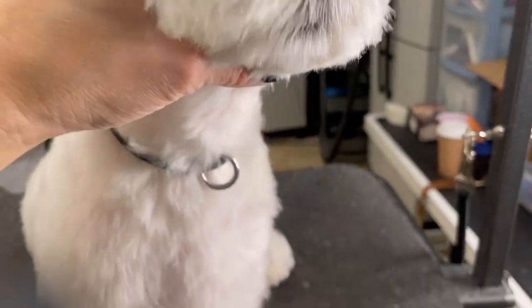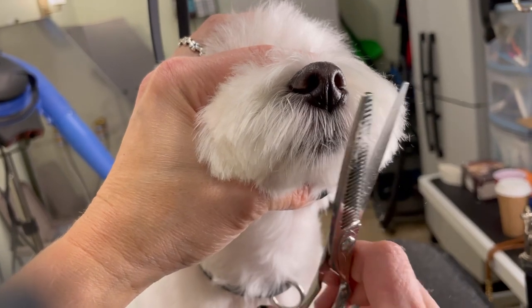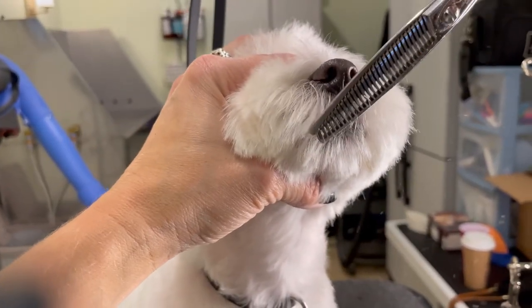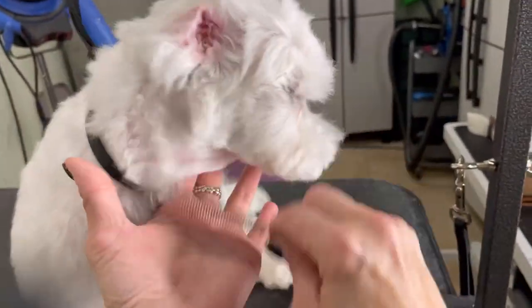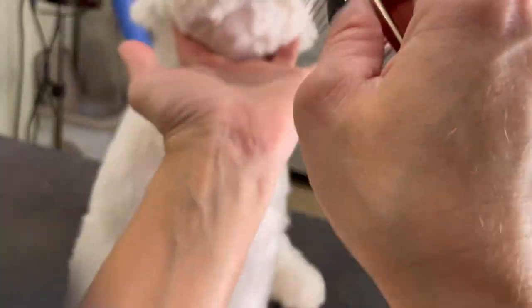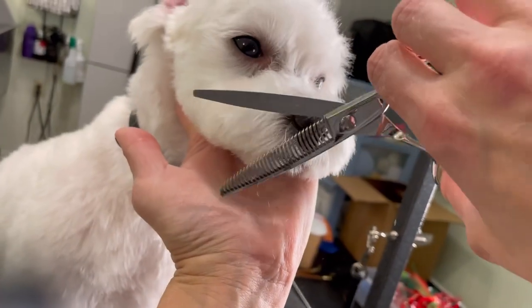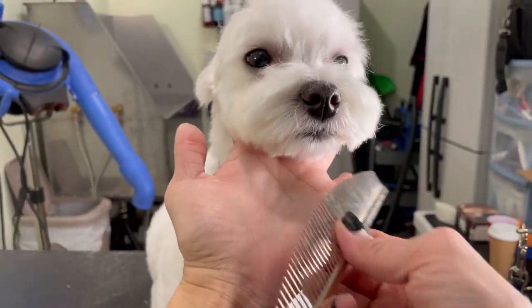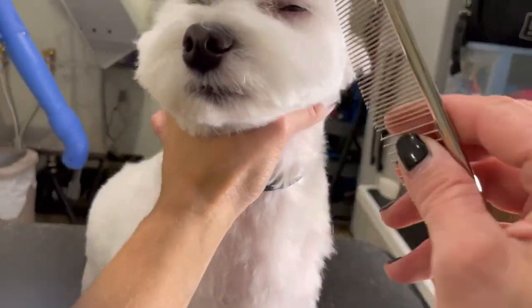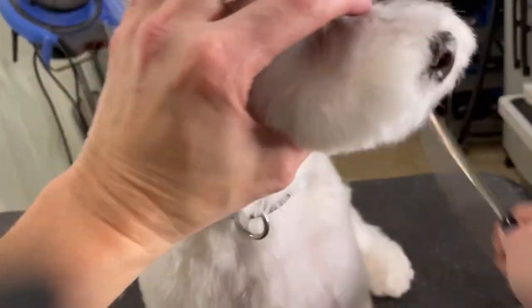Boy, who's my good boy? Let's comb you out. Oh, see that cute little lip now showing? Gives a whole other dimension to the groom. Simba, let me see. I see where it's too long. Checking my work.